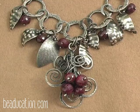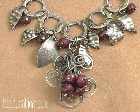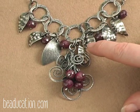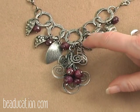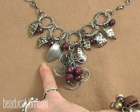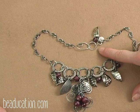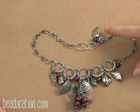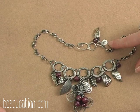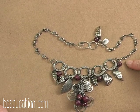Here we have a fancier piece. The lily is connected to fused chain link. There are silver leaves added. There's little doodads added around the jump rings here that give a little bit of texture. This leaf here is pre-textured metal that's connected with handmade chain, and I have my signature piece on the back. And I always like to counterbalance a little bit in the back with a leaf and one of the rubies there. And it's finished off with a handmade clasp.